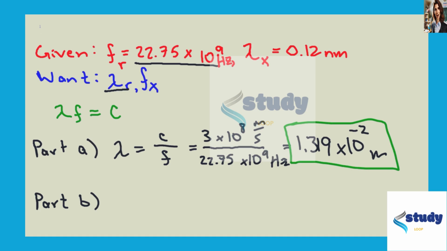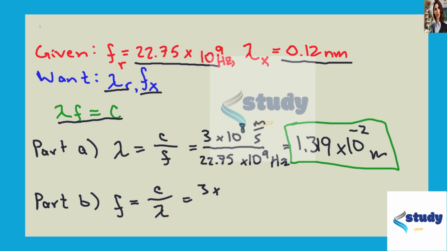And then on the other hand, in part B, we're given a wavelength of 0.2 nanometers of our microwave electromagnetic wave, and we want to know its frequency. So we can use this same equation and just rewrite it a little bit differently as frequency equals speed of light c divided by wavelength. So we know the wavelength, we know the speed of light.